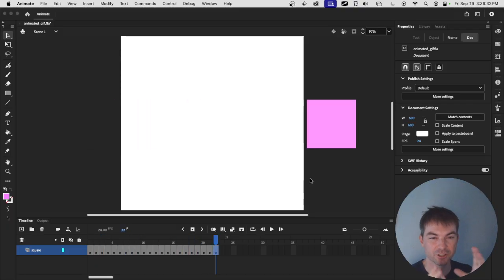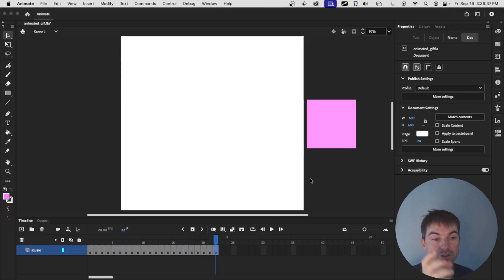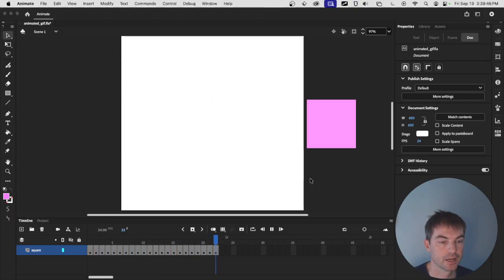And you can see it's not perfectly smooth because I'm doing it with my hand. There's a little bit of variation between the frames, and so that gives us this kind of wobbly motion. But if you hit enter, you'll see this playback. If you want to loop it, you can click the loop button here.